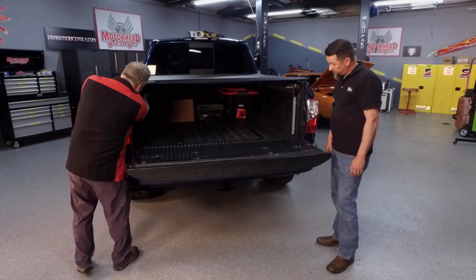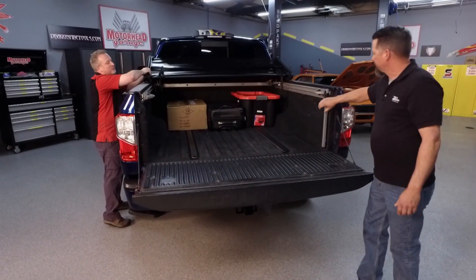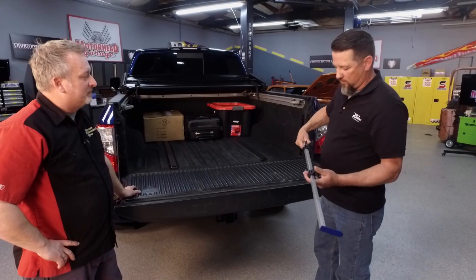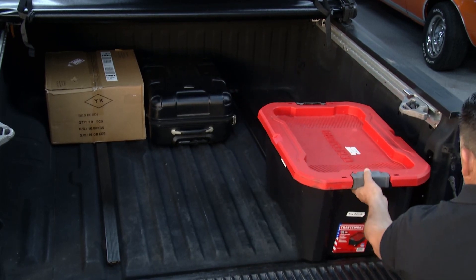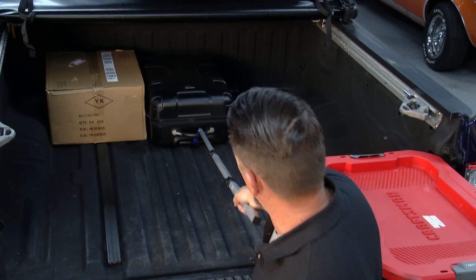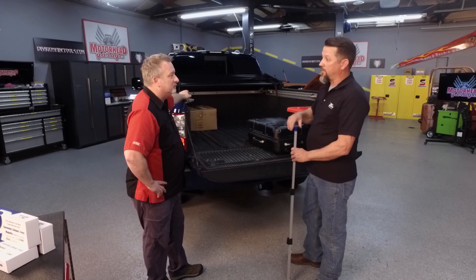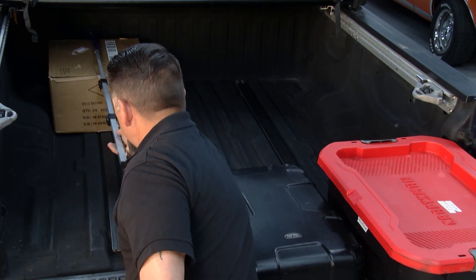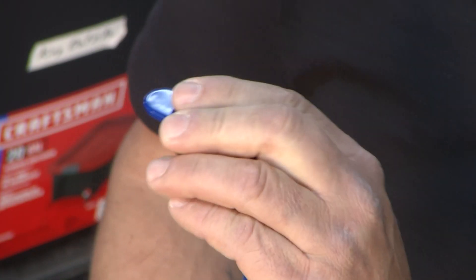I'm going to roll this tonneau cover back so folks can see how the Bed Buddy actually works. You extend it out — for long beds it goes to five feet, which is about all you need. Most of the time, opening it to the first four feet will get 90% of your equipment out. You grab a box, pull it forward, move it out of the way. Grab your suitcases at the airport or coming home. Sometimes you have something that goes all the way to the cab — open it an extra foot to five feet, reach behind, get to the back of that box, and pull it forward. The flat spade tip at the end helps you get in between the cab and the box to pull it out.